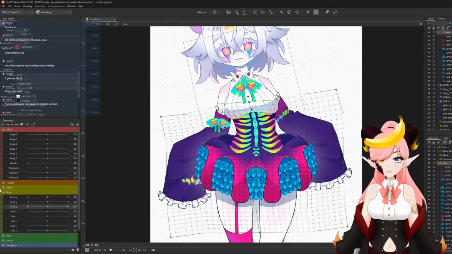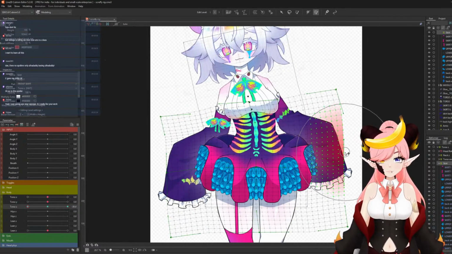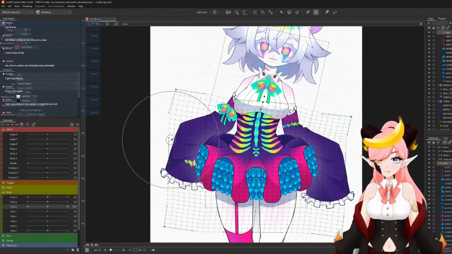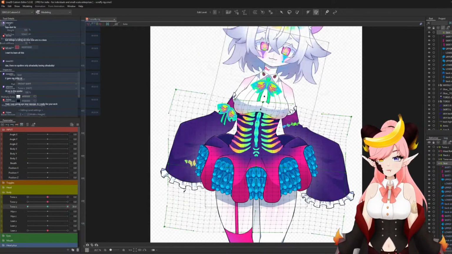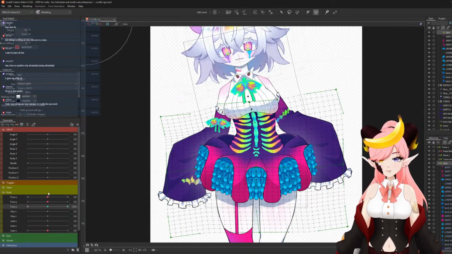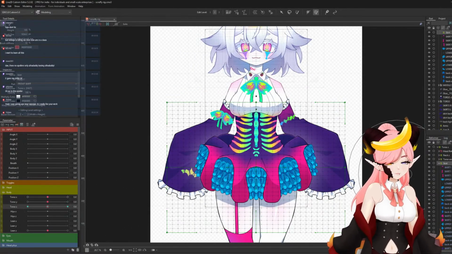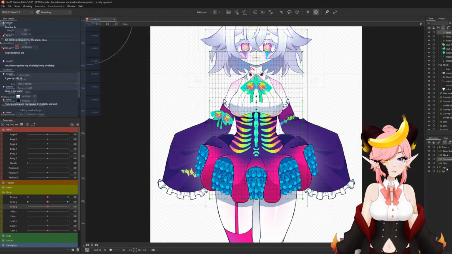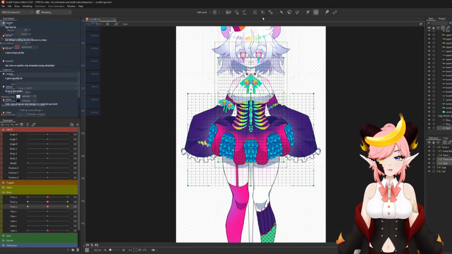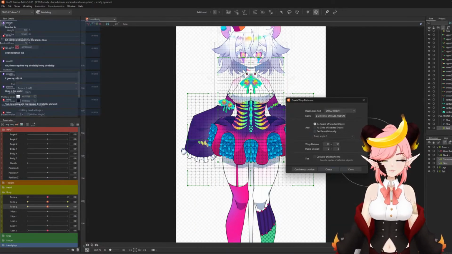Okay. This is fine. You know what? This is fine. Okay. We're gonna keep the skirt here because I want to select the torso with this as well.